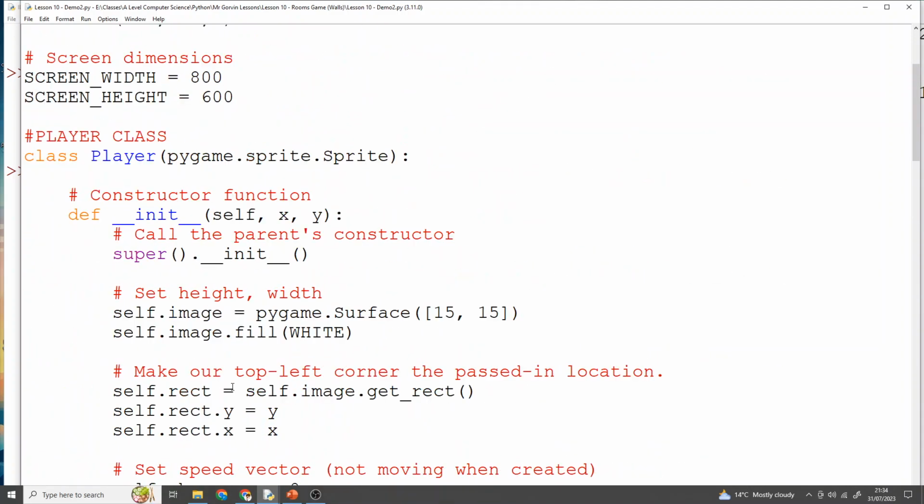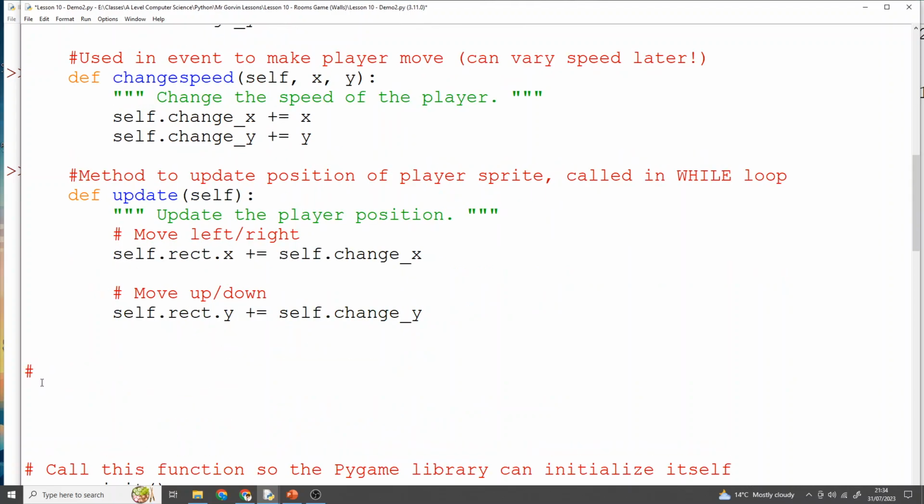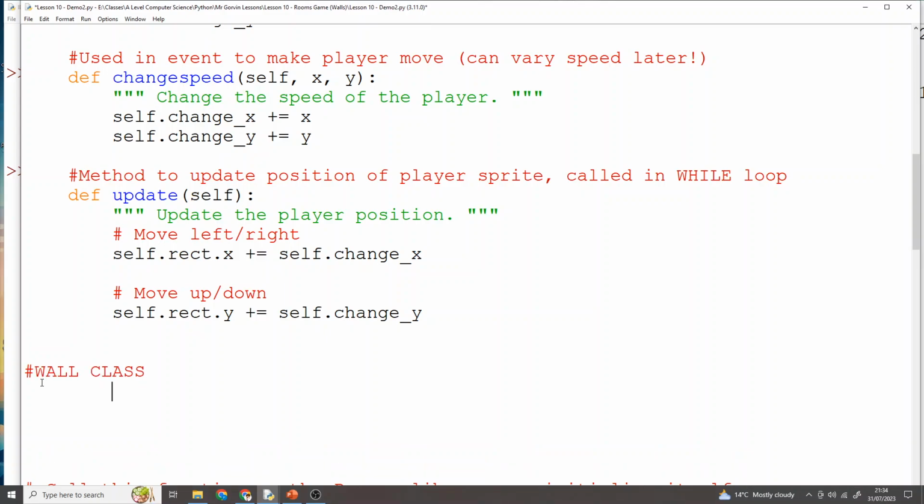Okay, so as we've just said, we have currently got a class for the player. Well, what we're going to do today, we're going to add another class, but this time for a wall object, because it is very different from a player in the way it's going to behave. So I'm going to do wall class. It's going to be here. And just like always, we go class, I'm going to call it wall, and we're going to inherit the Pygame sprite, the class that already exists, passing it in, so it's building on it.